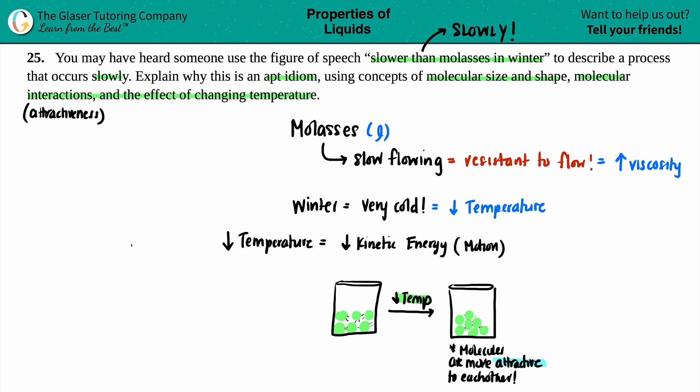But when you're dropping that temperature, the molecules are coming together more closely, and they're more attractive. And that has everything to do with molecular interactions. When you're talking about interactions, you're talking about attractiveness to other molecules. So when you're dropping that temperature and that kinetic energy is dropping, that energy of motion is not overcoming the molecular attractiveness. So your molecular attractiveness will increase. These are your intermolecular forces.